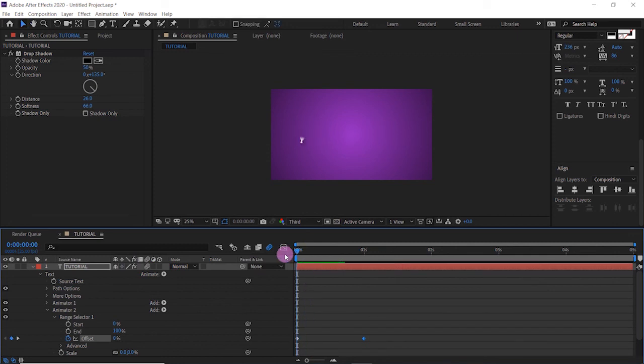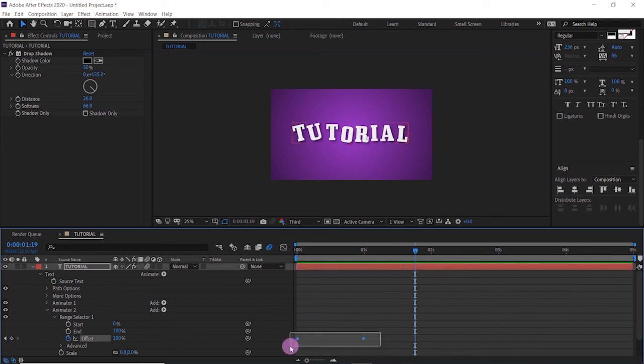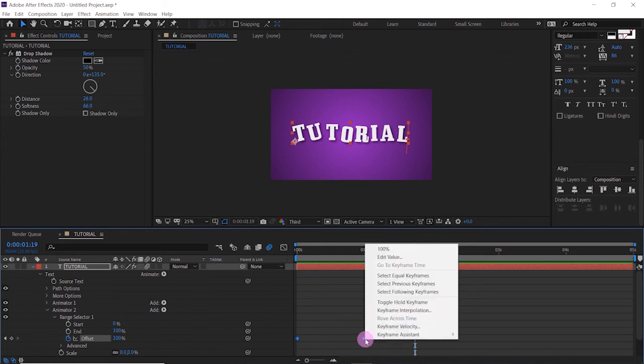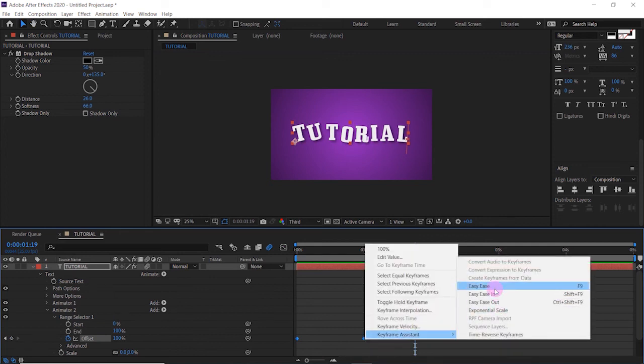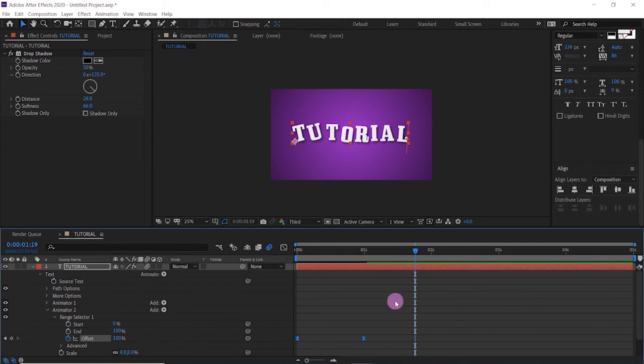So this is what we have. Then on this offset, we're going to hold everything and go to keyframe assistant. You make it easy ease, right click.